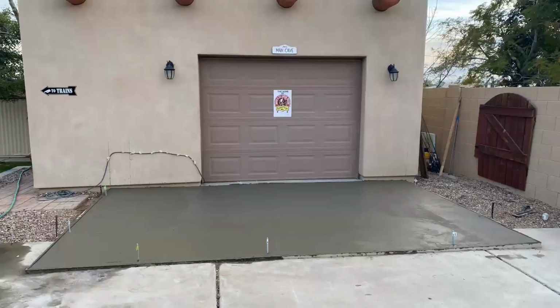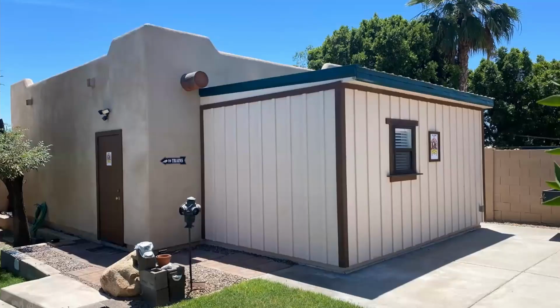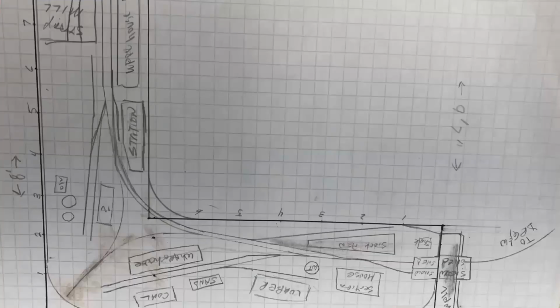What have I done since that? Well, here's the addition. This is what it used to look like, and that's what it looks like now. This is going to be the extension onto the railroad. This is a short sketch of what's going to happen in the other room. This is going to be, like I said, RGS-ish. We're looking at Rico and Lizard Head and Durango.